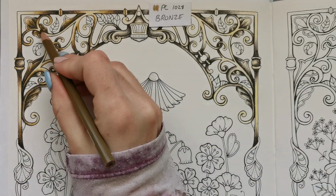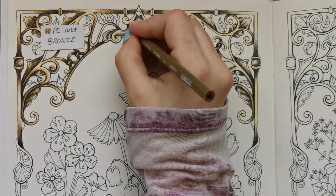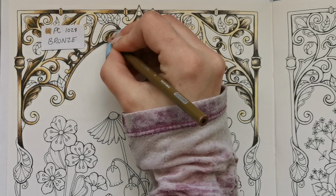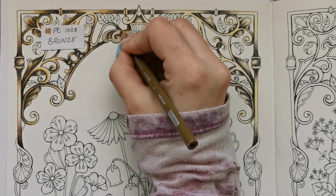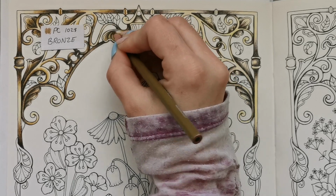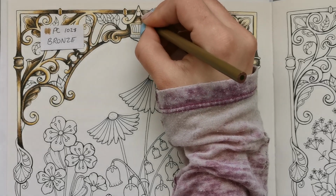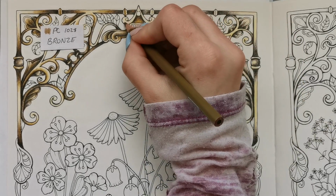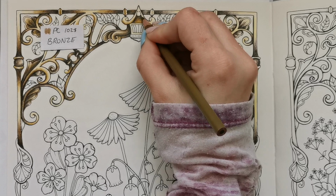I feel like we should maybe add something to these bits here, but I don't really know. I think I'm gonna leave them. Just gonna color this part fully in. And I do want to add a little bit of a shadow just on the underside of these curly bits here.